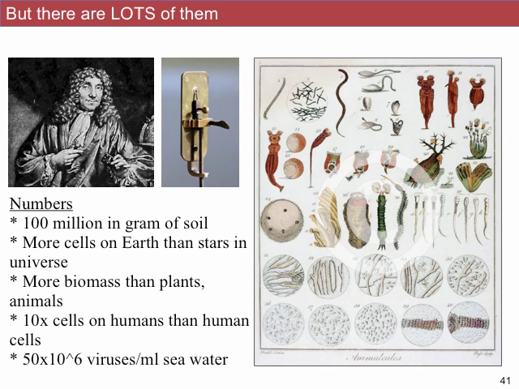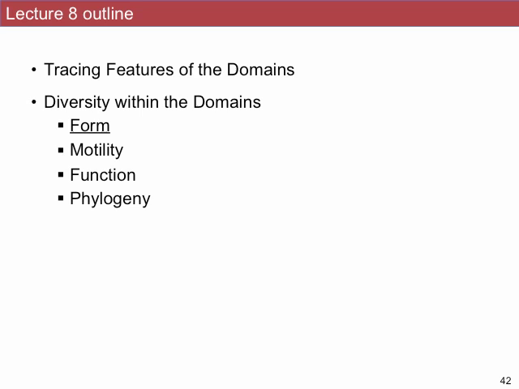So in a gram of soil, which is sort of about maybe a little bit smaller than this piece of chalk, there are at least 100 million cells of microbes in most grams of soil. Massive numbers on the planet. You know, more cells of microbes on Earth than there are stars in the universe. They're small, so that's not really that big of an accomplishment, I guess, but their total biomass is greater than the total biomass in plants and animals and fungi, the multicellular creatures.